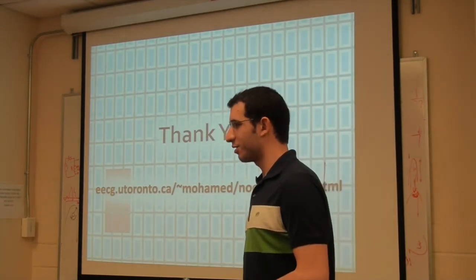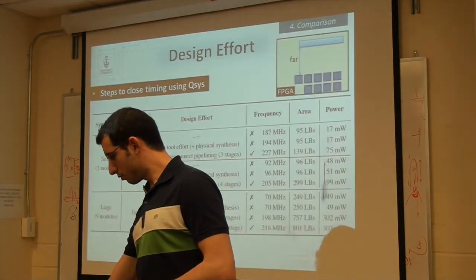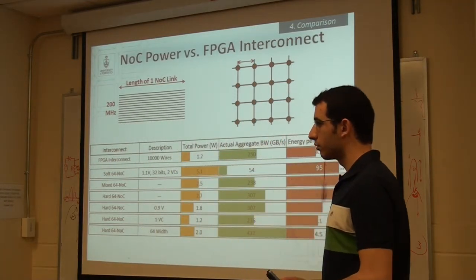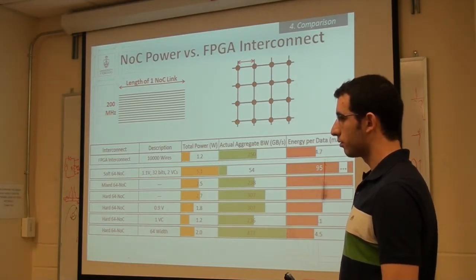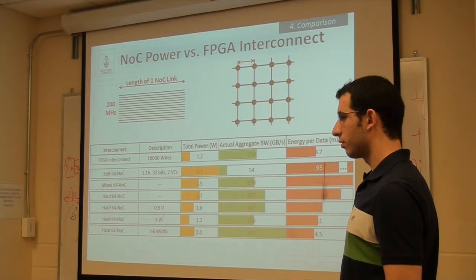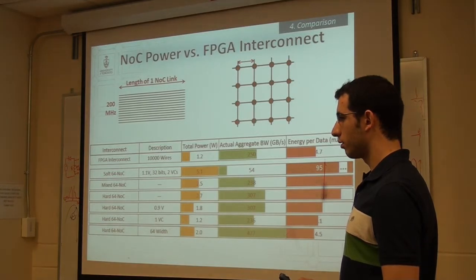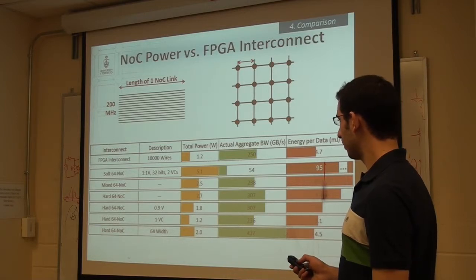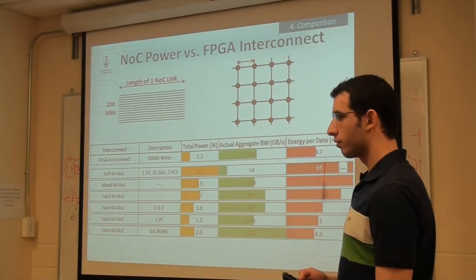I have lots of questions. First, can you go to your slide with the raw performance comparison, the 10,000 wires? I'm just curious, your beginning point at the top and your end point at the bottom, you're comparing 10,000 regular plain old wires versus a hard NOC with a 64 wire link. Yes. And it seems weird that the power, why would the bandwidth be, actually never mind, the bandwidth doesn't seem that much. So what are the frequencies involved here? Because I'm just looking at the power and the bandwidth comparison. You have 10,000 wires in one and 64 in the other. You figure the ratio would be kind of similar when you take into account number of wires times frequency. So what's going on here?